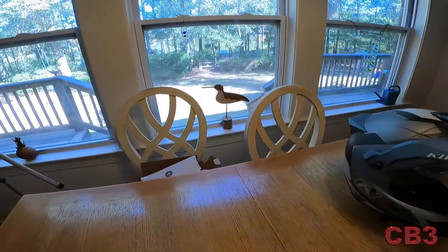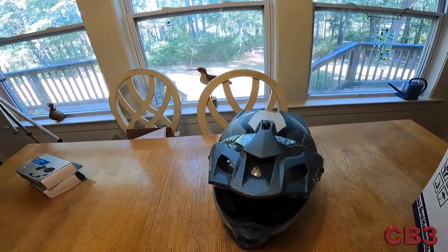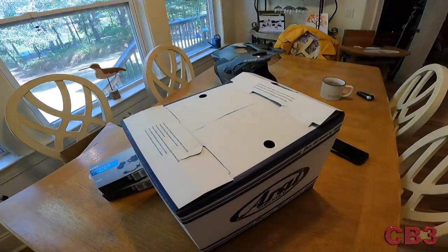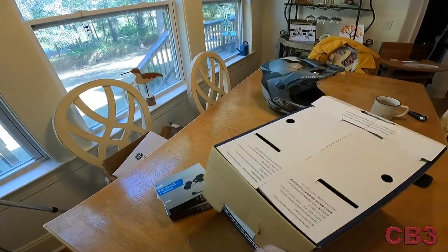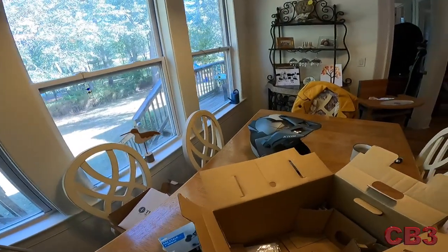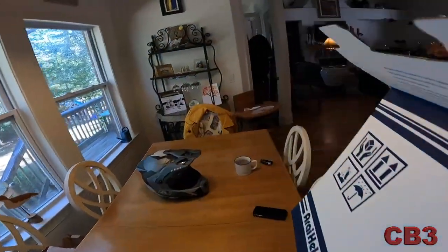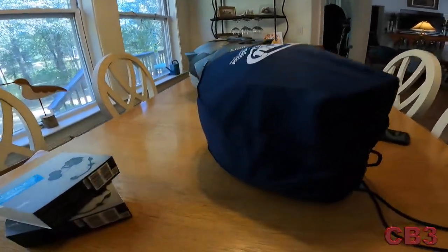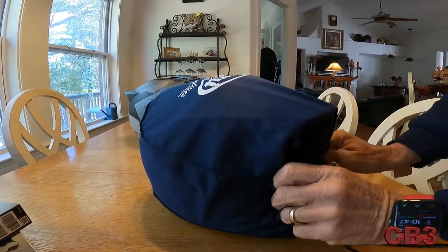When are you going to unbox that thing so I can see? We're going to unbox it right now. Let's put that baby right there. So there's the Klim. Now let's get the Arai out. I have not pulled this thing out yet. Just remember, these boxes right here — very fresh. A whole lot came in your box. No, that's it. You pay a lot of money just for a bag and a helmet.